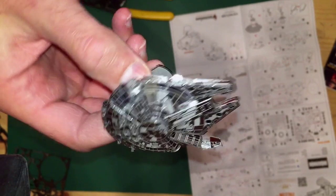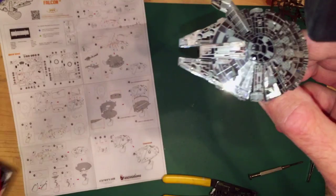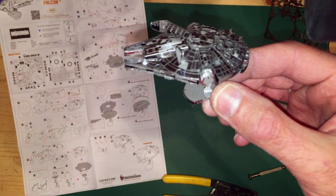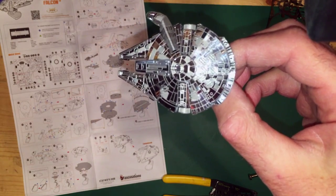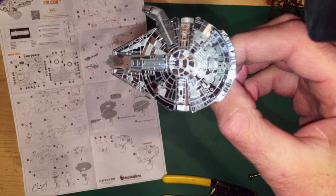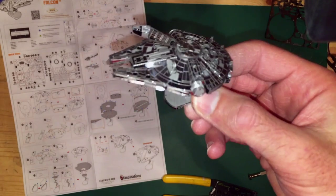I did it over the course of 2 days. It's recommended for ages 14 and up, and I really wouldn't give this to somebody very young. It is tedious and frustrating at times to get some of the little tabs in place, and you're going to end up poking your fingers and getting blood here and there, because some of the metal edges are very sharp.